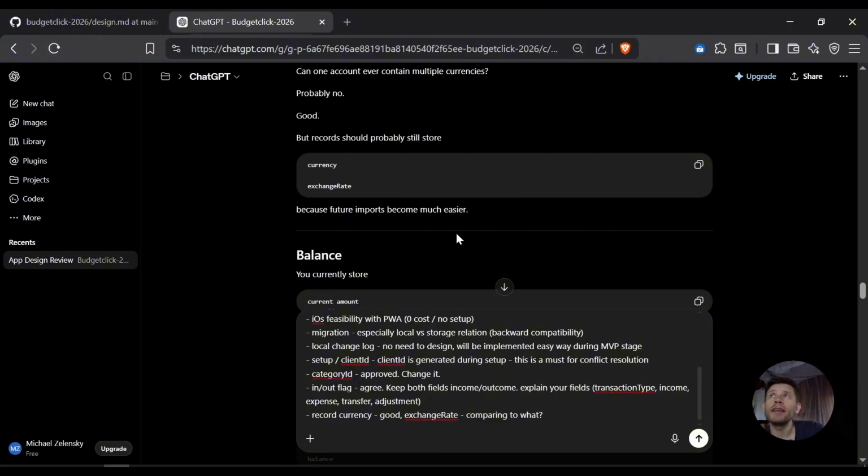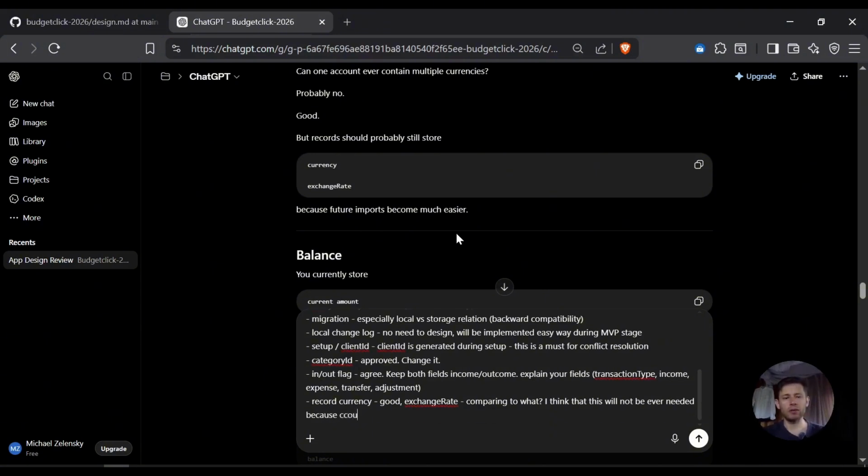I think this will never be needed because an account has a currency and all spends will be from an account.